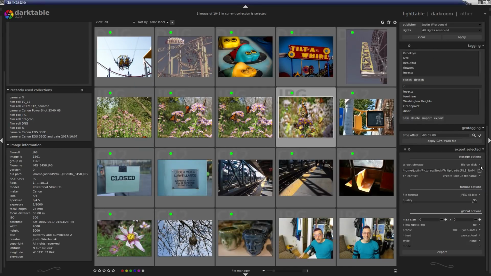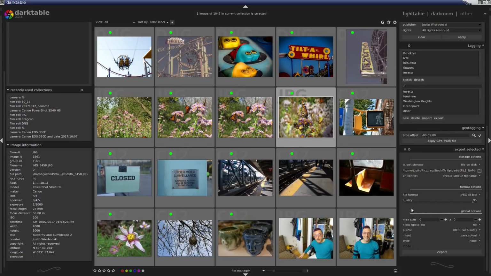Then we select the type that we want to export, JPEG 8-bit being the most common for the internet. But if you want higher quality, you could do PNG 16-bit or TIFF at 16 or 32-bit, which is going to give you a ridiculously huge file, especially if you do 32-bit.